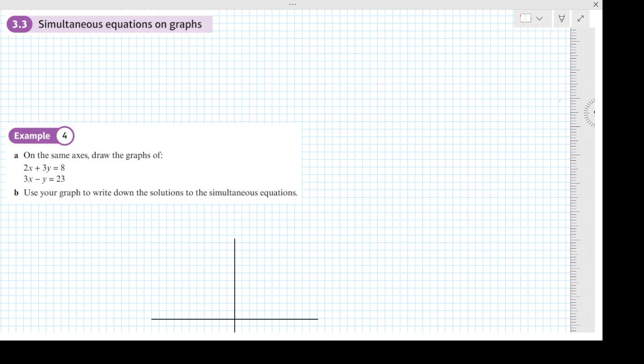Hello. So in this video, we are continuing our work with simultaneous equations, and we're going to start to look at interpreting simultaneous equations graphically. So if we plot the equations, because simultaneous equations are two of them, right? If you put them both on a graph, what does that solution look like? And you would have seen this at GCSE.